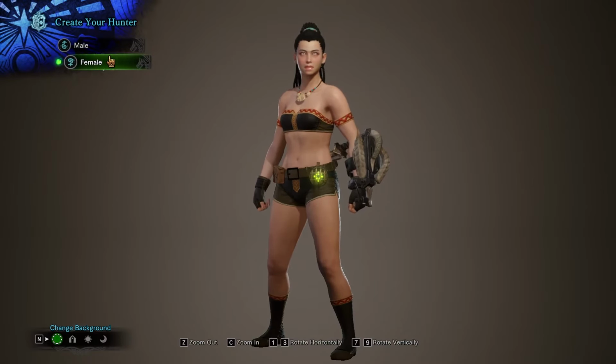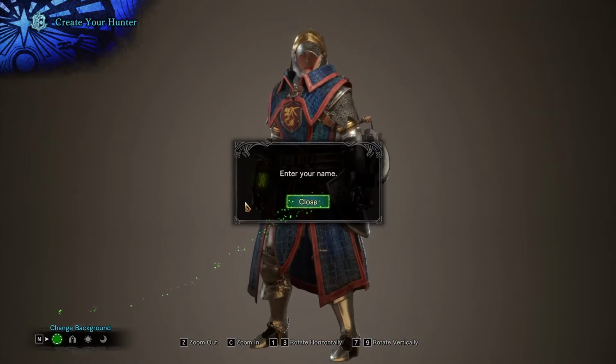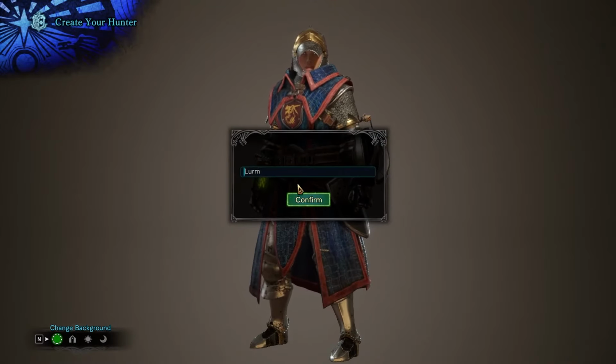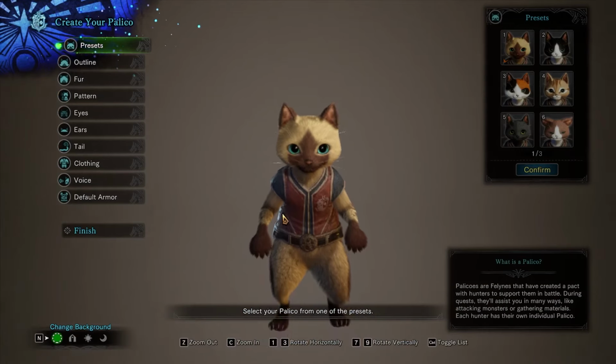Right, so now that we've done the male and female, we are going to be jumping into, I guess, the part that a lot of people are super excited about and always happy to see, the Palico customization. You get to make yourself a little helper. I completely forgot that this even existed. So I went through most of the recording of this video thinking that it was just the male and female, and I didn't even remember that I made a cute little kitty to follow me around and help me out.